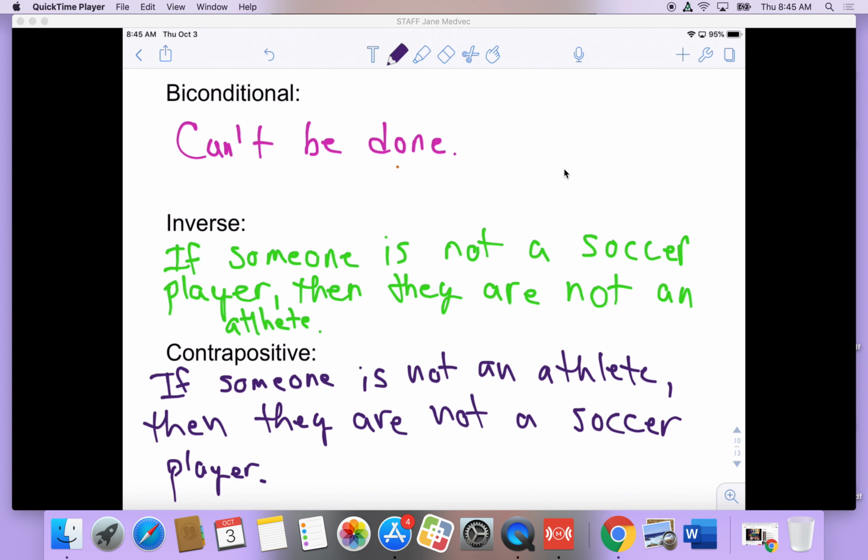So there's an example where you see all of them kind of together. So you might even want to have this split screened while you do it. It's not hard, but where students mess up is they get inverse and contrapositive flip-flopped. Okay, so in your mind, how do you go about it? I don't know. Contrapositive is a longer word, so you need to do more things with it. Where you've got to switch it and you've got to negate it. You've got to do what you've got to do.